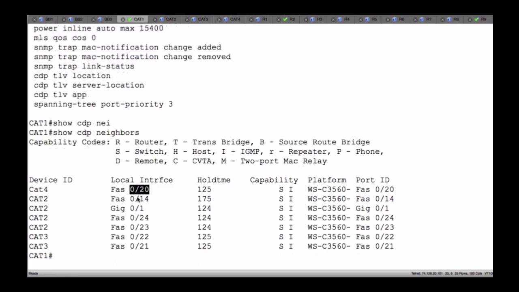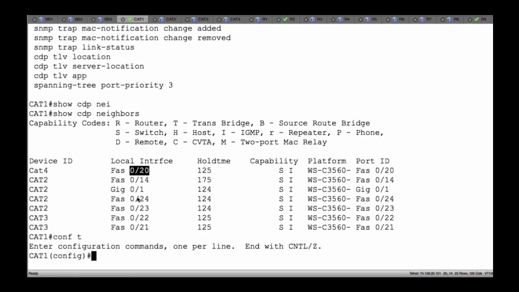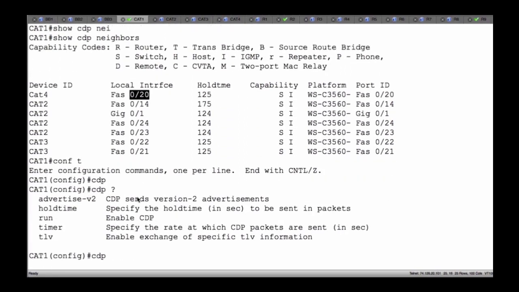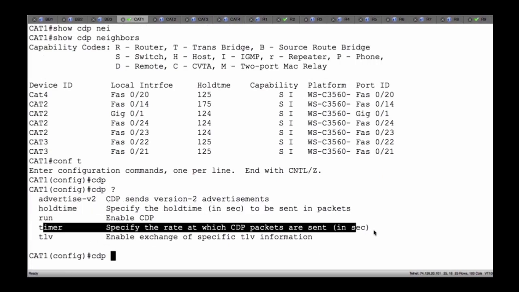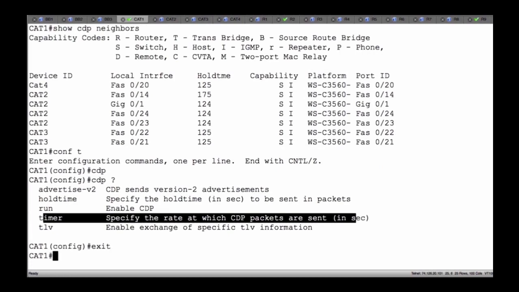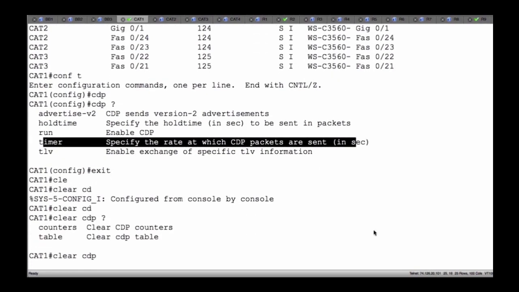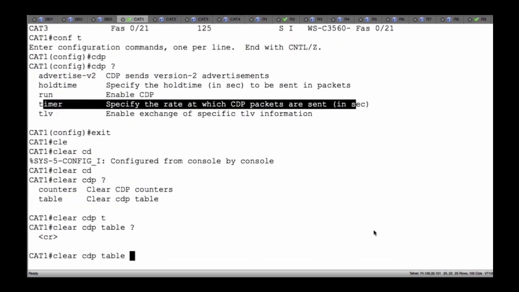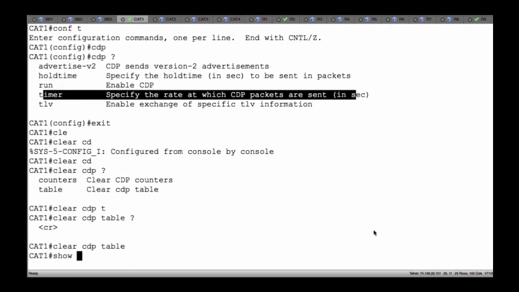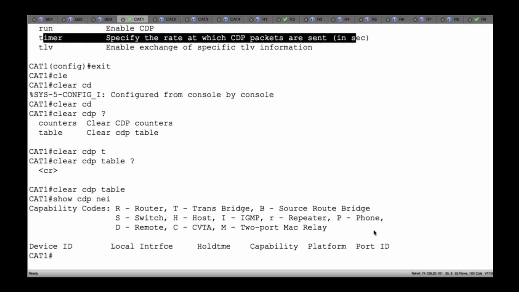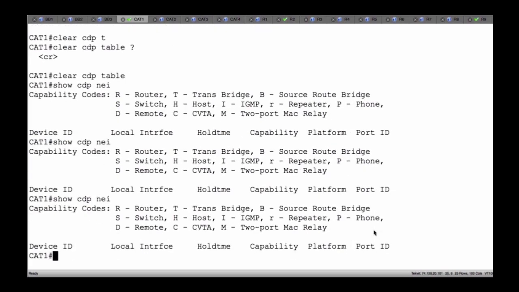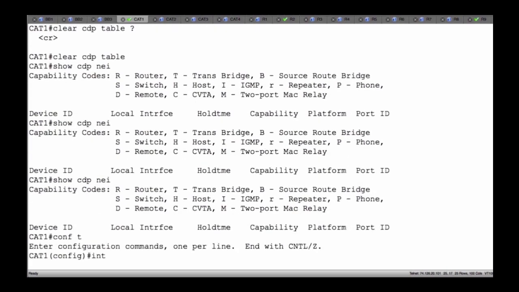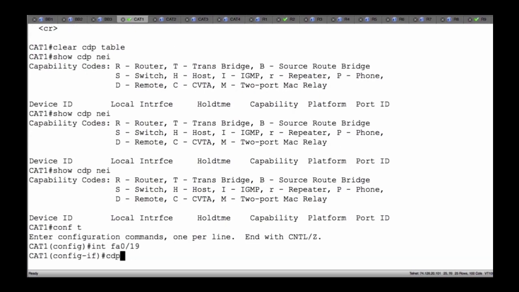Now another thing that I could have done is I could have changed the timers. So if I come in here and said config T and I said CDP, one of my options is I have the capability of altering that hold down timer. I could have changed this particular value. Another option that I could have done was clear CDP, and it's going to allow me to focus on clearing my tables. And if I'd pressed enter, that's going to immediately clear all that data out. So CDP neighbors, and all we would have to do is wait for the hello messages to begin being exchanged between these interfaces. Before I forget, I want to go back over to config T, interface FA0/19, and say CDP enable.